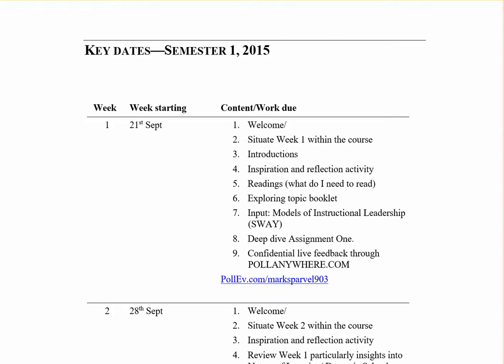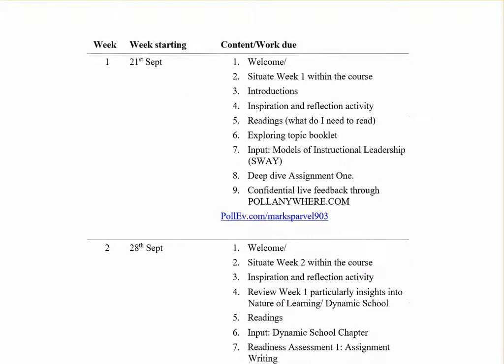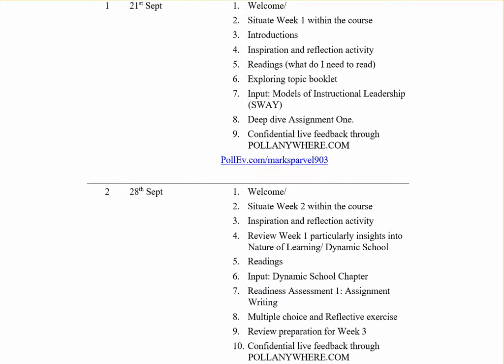I've placed in here the key dates for semester 1. You're going to see that I'm using an intentional flow each week. So within Canvas, you're going to find a very similar kind of layout. So this is intentional. There's a welcome. We'll situate the topic for the week within the broad course. There'll be an inspiration or a reflection activity.